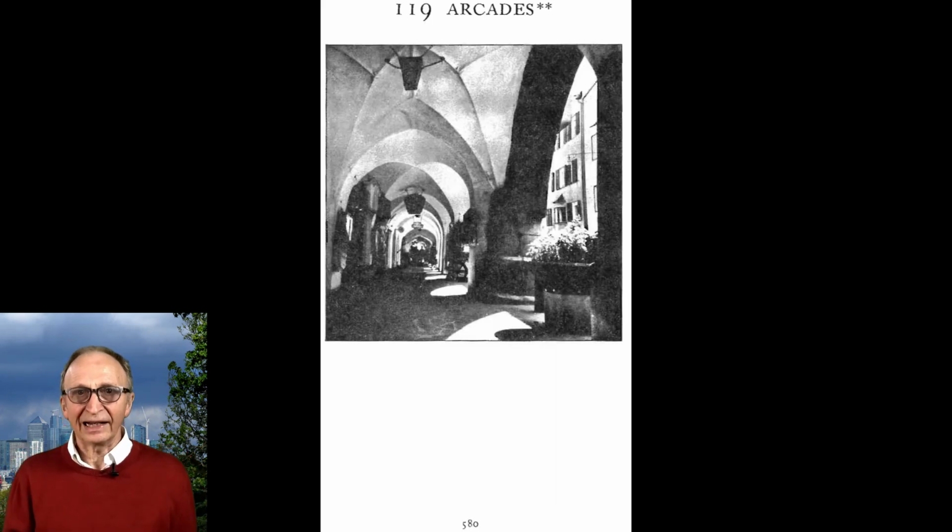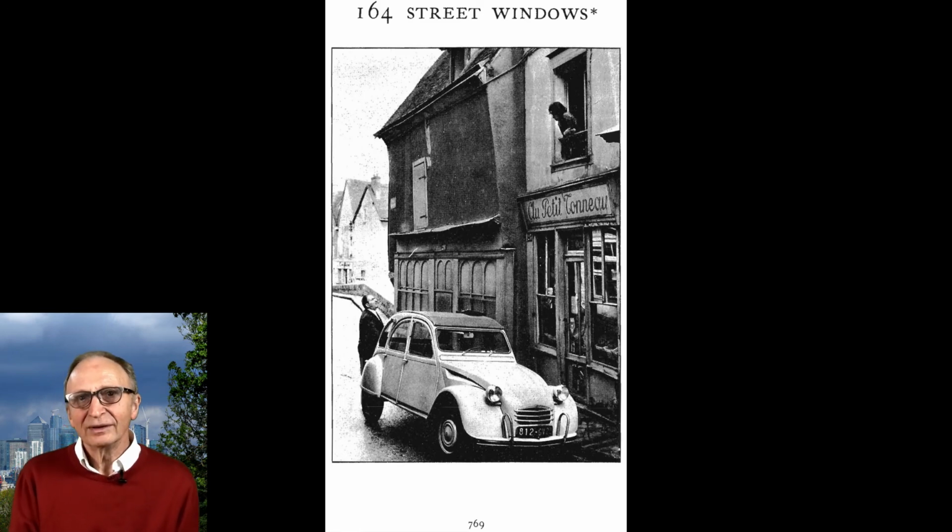The greatest strength of Alexander's pattern language lies in its imaginative appreciation of human patterns. They redirect designers' attention away from style and back towards human behaviour. For example, pattern 119 values arcades because they play a vital role in the way that people interact with buildings. And pattern 164 recommends street windows because a street without windows is blind and frightening, and because it is equally uncomfortable to be in a house which bounds a public street with no window at all on the street.